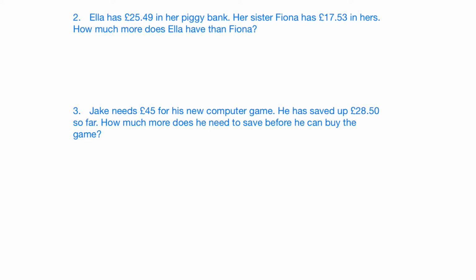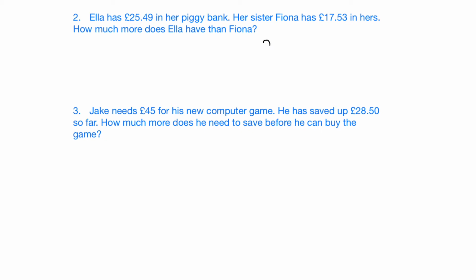Ella has £25.49 in her piggy bank. Her sister Fiona has £17.53 in hers. How much more does Ella have than Fiona? So if we're finding out how much more, we need to find the difference in between these numbers. In other words, we need to subtract or take away.